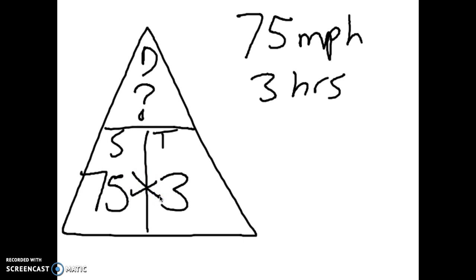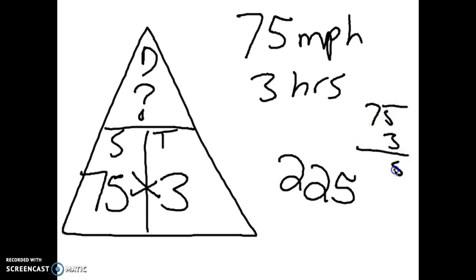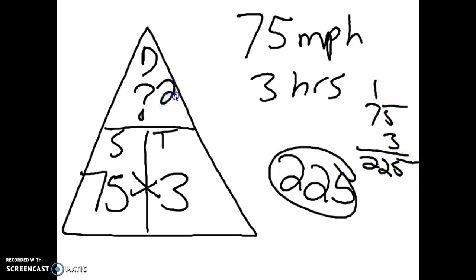So 75 times 3. I'm going to go ahead and write the answer up here because we've done this one like 700 times this week. 15, carry 1, 21, 225. So she got by with it for a while, but she eventually got a ticket, right? That'd be like halfway to the beach, which sounds about right. You get halfway to the beach, you get a ticket. That's no bueno. So your distance would be 225, and this time I know it is miles because she's going miles per hour.